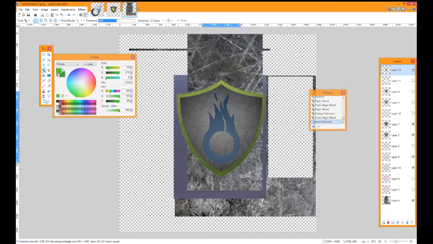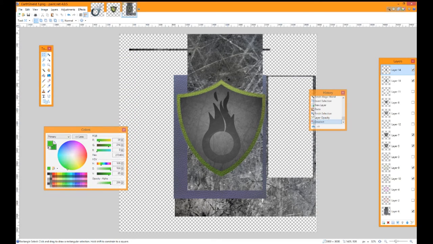Okay, I click Control I so I just get the inside. I Control C. I'll go ahead and just paste on this layer. Well, no, I'll just go ahead. Well, oh crap, it's above it, isn't it? Alright, so I make a new layer, I paste it on, and I set it down to probably a 25 opacity. Okay? Now it looks like there might be a symbol carved into the shield. One way I can make it look less deep is I can make it all one color now.